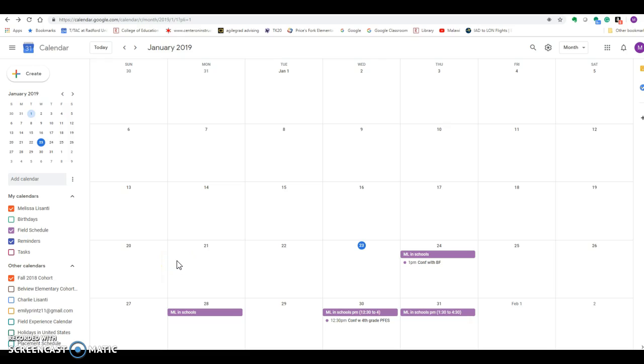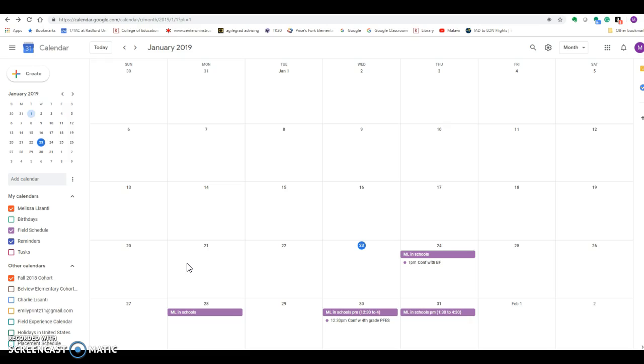This is the field schedule that everyone in the cohort uses, and because we all need the power to schedule observation appointments, that means we all have the power to edit the calendar. Please be careful when you go in to schedule your appointments because you could inadvertently click on somebody else's appointment and make a change or delete somebody else's observation. If you think you've done that, please make sure you get in touch with us as soon as possible by email. Usually I can track down what happened pretty easily because I save the invitations that come to me. We can backtrack and put it together.